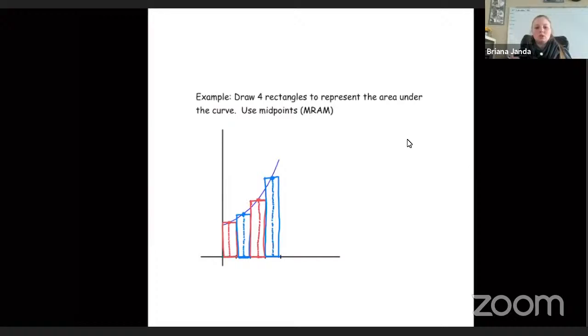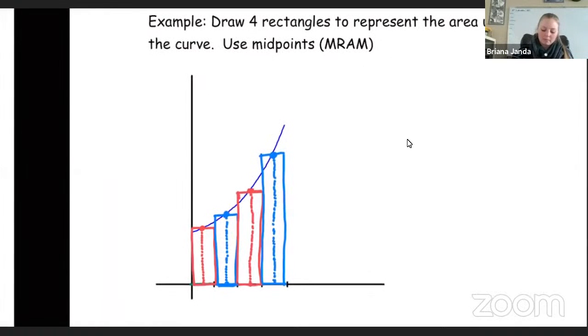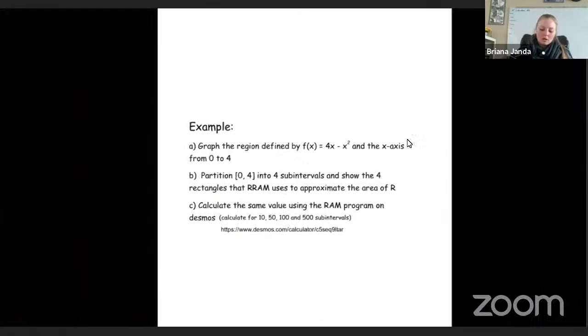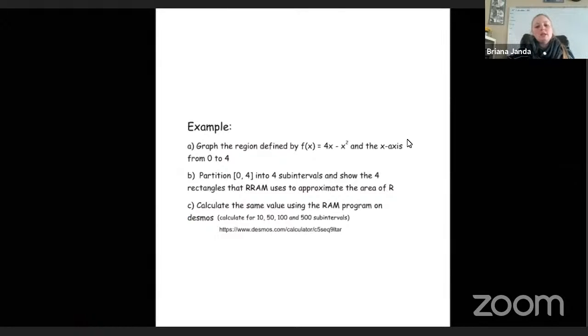So we're going to continue to look at how we can improve upon this to get the best estimate for the area under that curve, so that I can start eliminating things like these over and under spaces that are happening here, so I get an even better estimate. So what we're going to do is look at a specific curve here, and I'm going to walk you through step by step, and we're going to look at this Desmos calculator at the end, but don't jump ahead of me. Stay with me at parts A and B here.